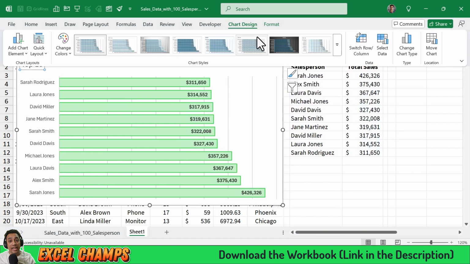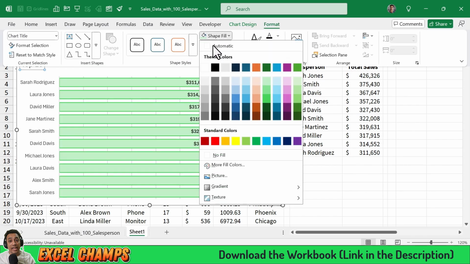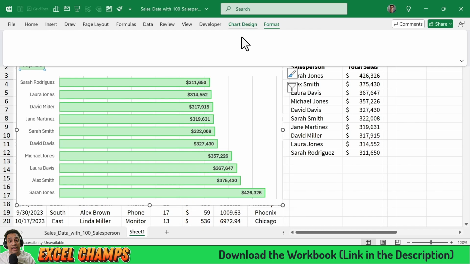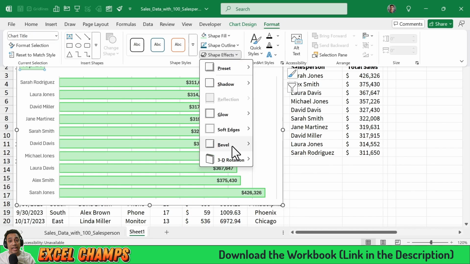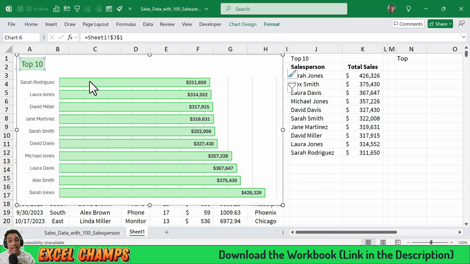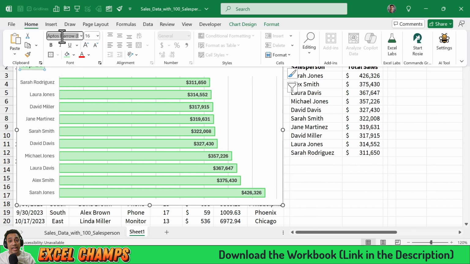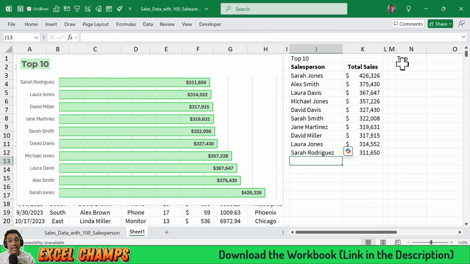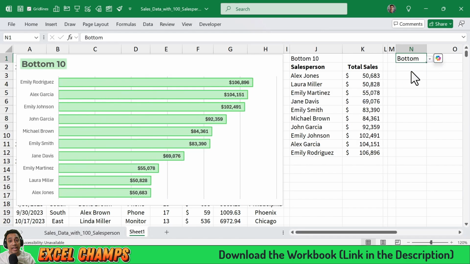And let me change this design from here as well. And let me change the font. And now my chart is ready. So when I change top to bottom, I have these.